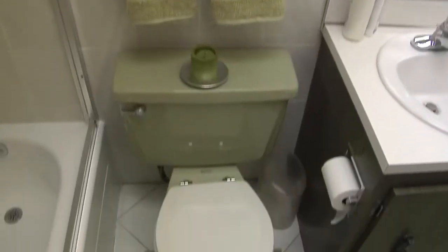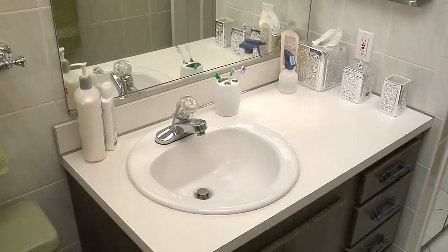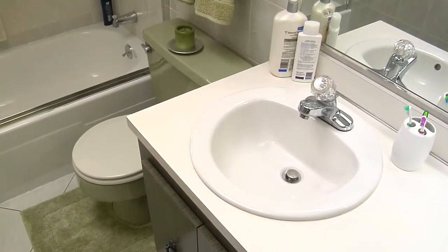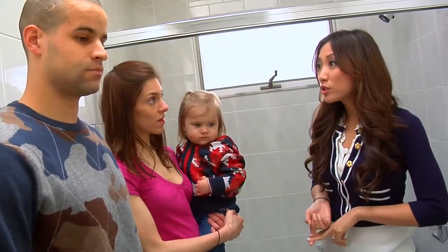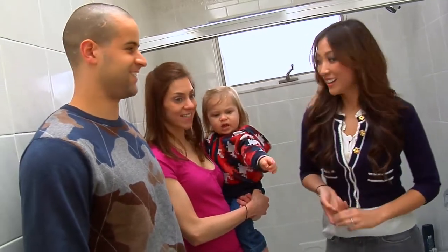The toilet bowl — I wish it would match at least the tub and the sink. The countertop, because it's white, if it gets messy it's hard to clean. And the faucets need to be updated too. So it's just about updating it, and I think what's great is we can do that in an eco-friendly way and help you conserve energy, which means you'll save money.